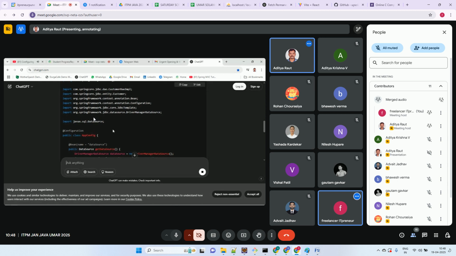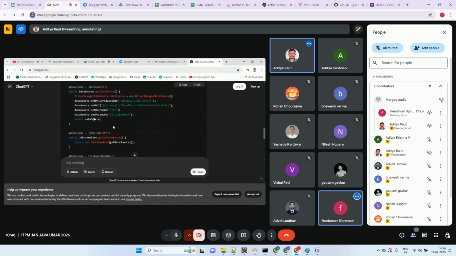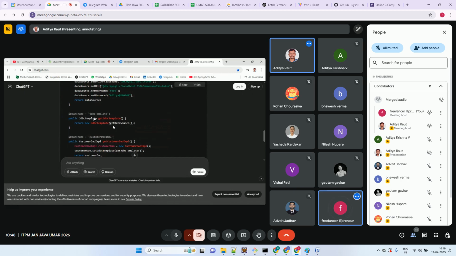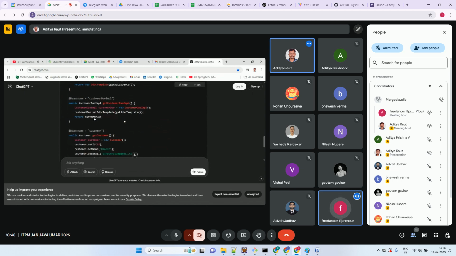So see what it has done. It has made an AppConfig. The name is dataSource. In that it is creating a DriverManagerDataSource and returning it. The name is jdbcTemplate. It is making an object of JdbcTemplate, passing the data source as a parameter. What reference would you pass? It is passing it as a parameter.